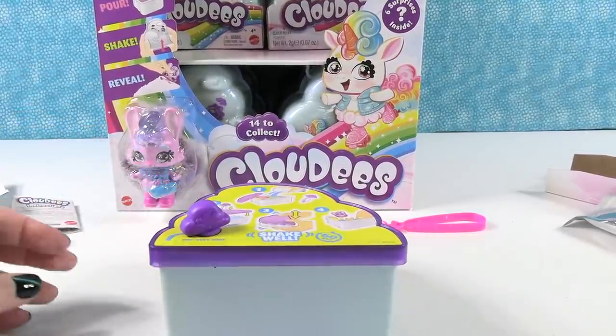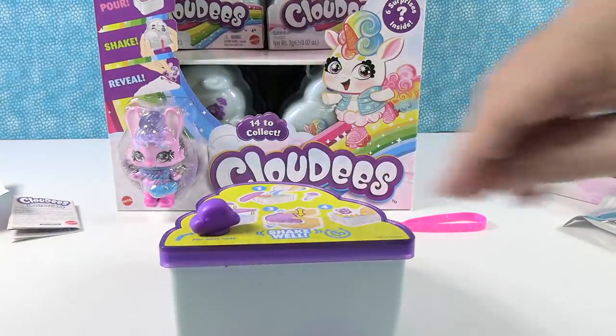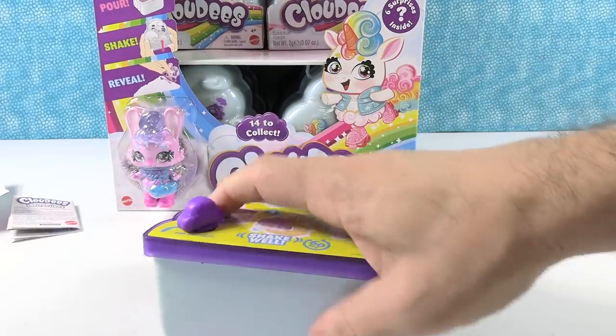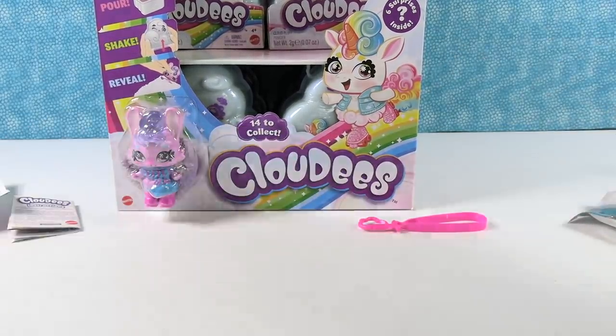Did yours go in tighter? Yeah, mine went in pretty tight. This one doesn't. Okay, there you go. That's in. Okay, that's why it says to hold it when you shake. All right, so I'm going to shake mine.